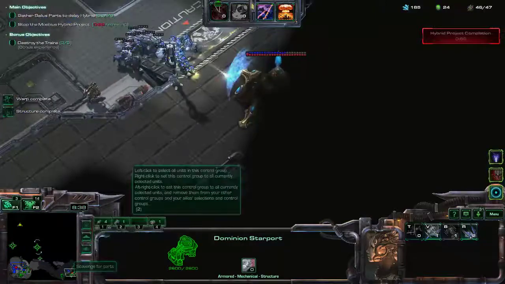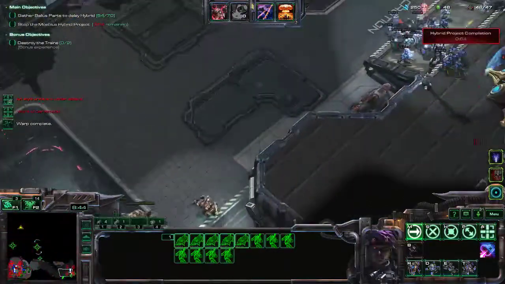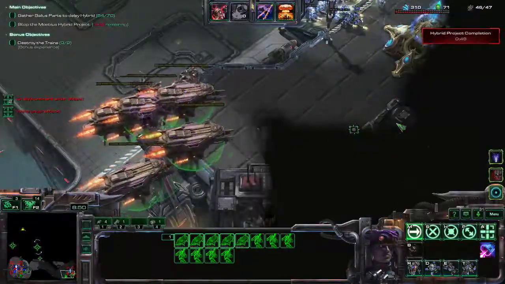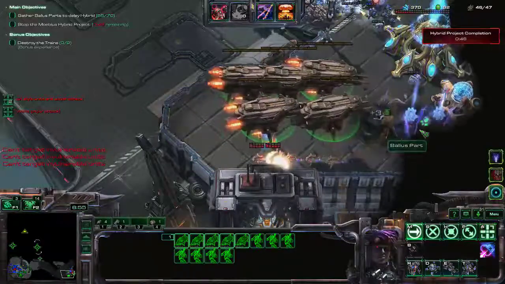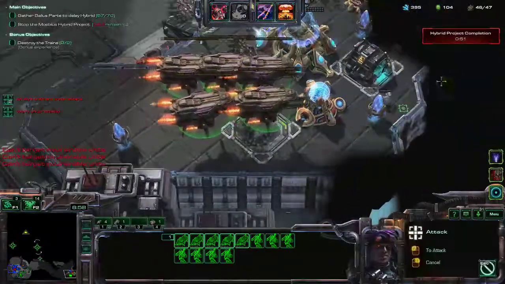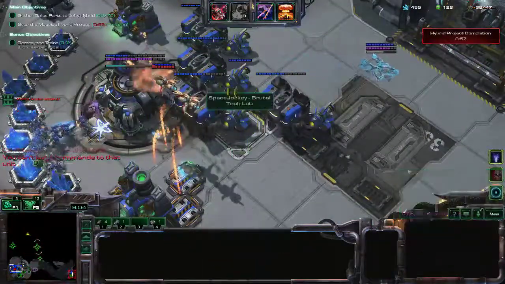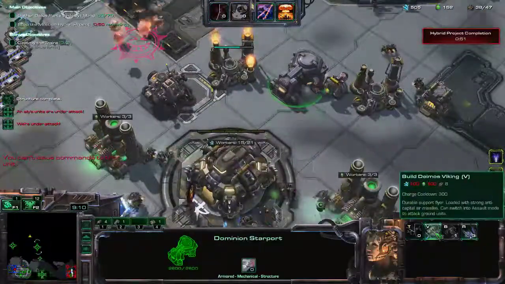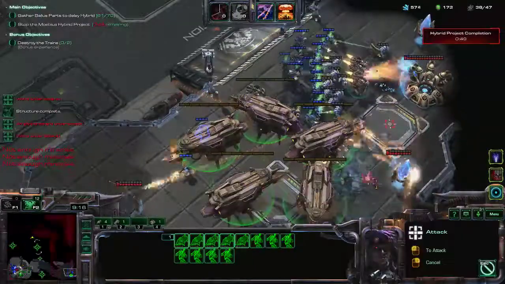I think we can't retreat right now because we'll die. Okay, receive. So, we want some time, yeah? No wasting time. Let's do that. Is everything fine here? No, it's not. Dude, can you fight without my help? Why are you so weak?